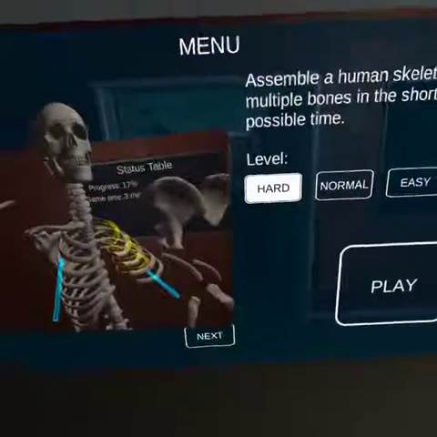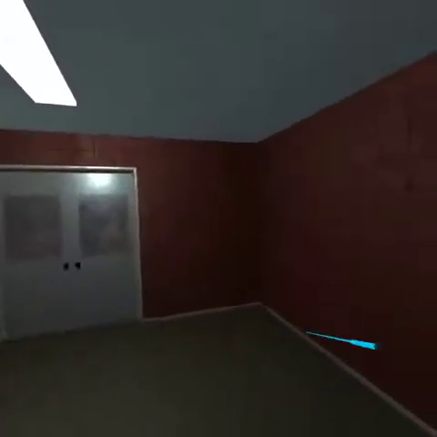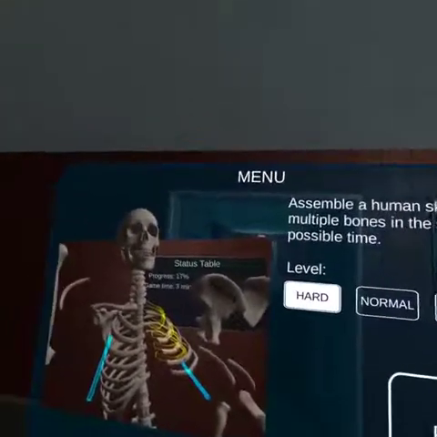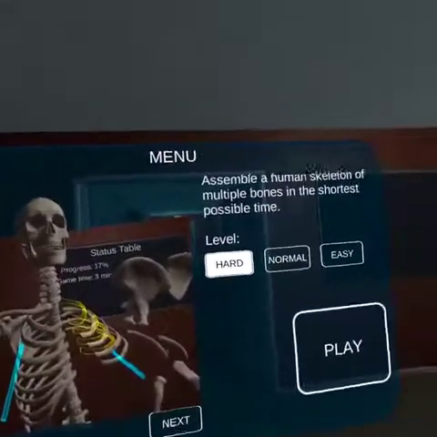So we're going to open this up. You can see that it's the anatomy puzzle. If I step back here, you can see you can kind of move around in your room. It's a little bit different than the hubs that we're used to. So you can take a minute to kind of get yourself situated here.